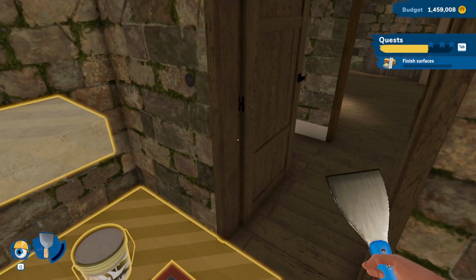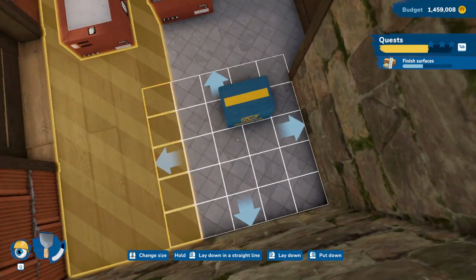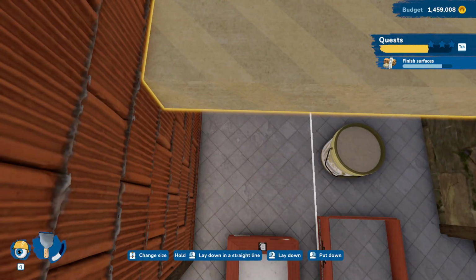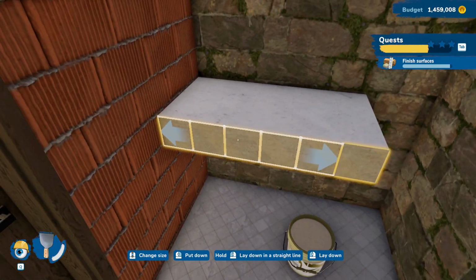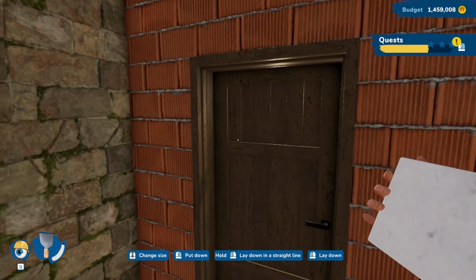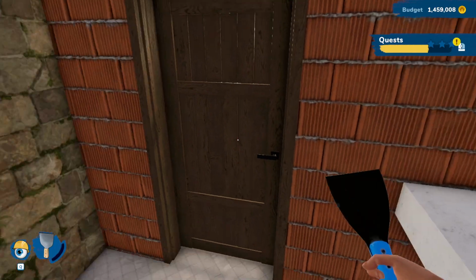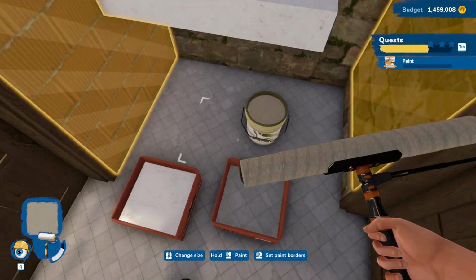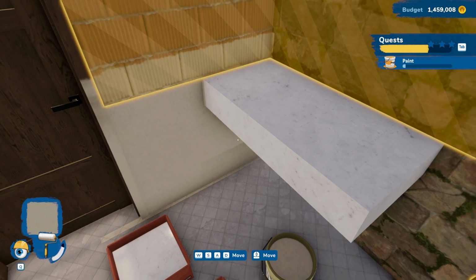Okay, could have kept all the same finishes, but I didn't. That's fine. We'll get this on the floor. This on this, I'm assuming. I didn't check. It doesn't say I have to do that side, but I really want to do that side. And then looks like everything else is going to be painted.